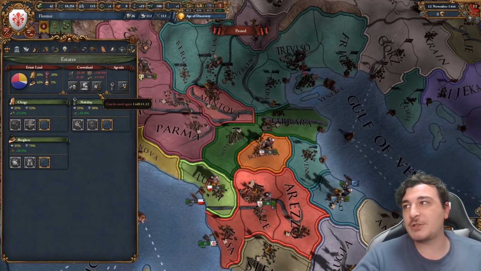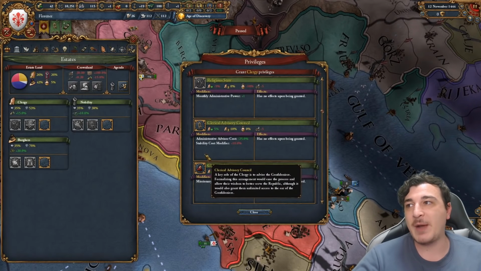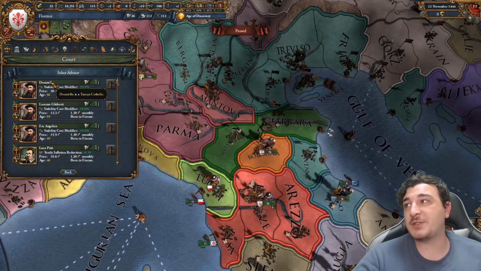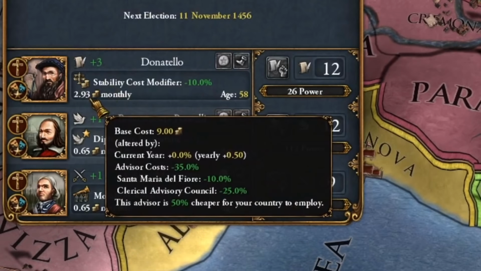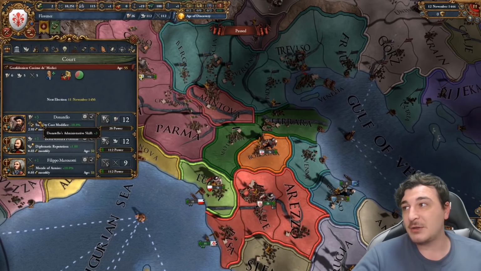Don't forget to also seize the crownlands, and after you did 1 stability, you can give out the -25% advisor cost reduction privileges for all 3 of your estates. And we also start with Mr. Donatello, which is a +3 admin advisor that's 50% cheaper, which scales with the other bonuses, so it's actually 85% cheaper to hire this guy, so 100% worth it.